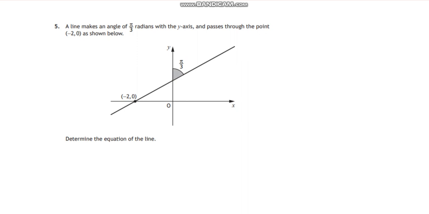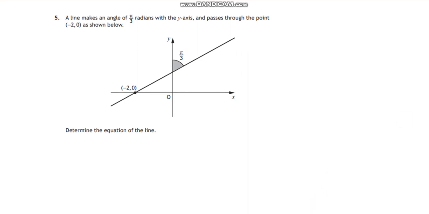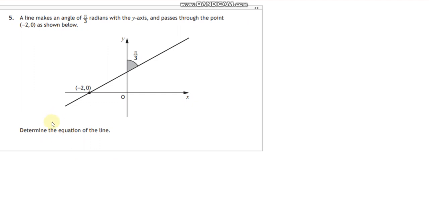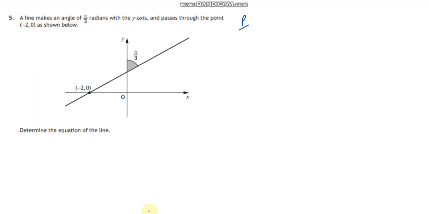Okay, question 5. We've got a classic straight line, don't we? So equation of the line, you should definitely be thinking to yourself, P, G, E. What point have I got? What's my gradient? And from that I can get the equation. So I should be thinking, well, the point, that's negative 2, 0. So that'll be the a and b that I use when I come to do y minus b is f(x) minus a. And how do I get the gradient?